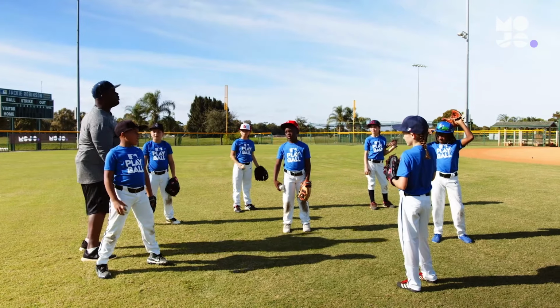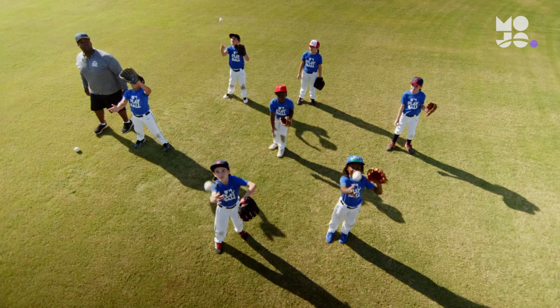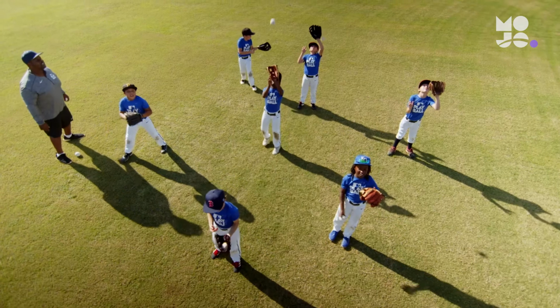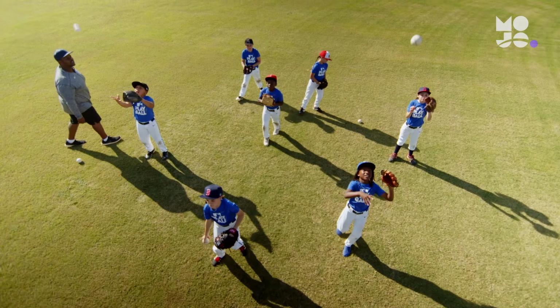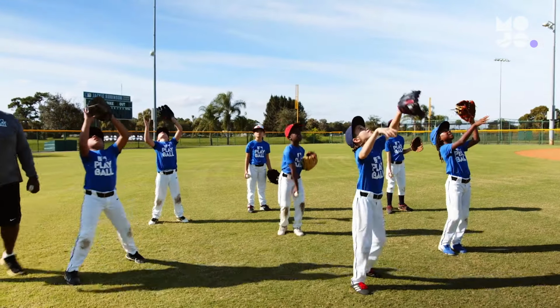Finally, they throw a pop-up and catch it, making sure to turn their hand in the proper direction as they track the ball into their glove, like that. Challenge them to catch as many balls in a row as they can without dropping one. Then, see if they can beat their streak next time. Good job, good job. Remember the golden rule of selfies.